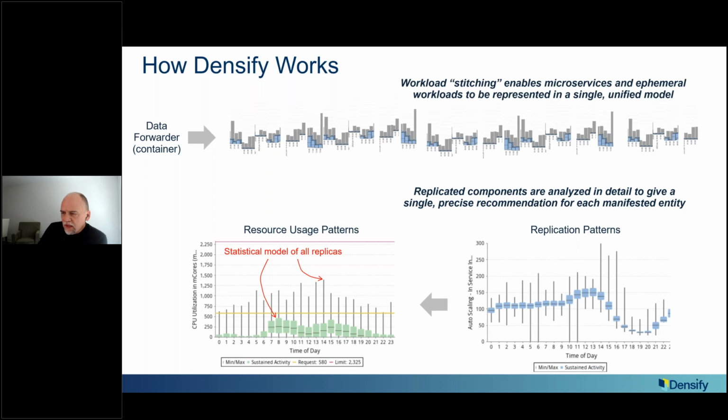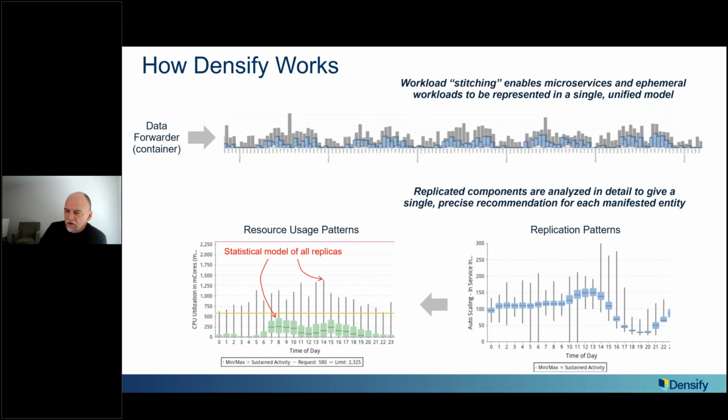I'm just laying out what we consider to be the important aspects of getting these numbers right. And the last thing I'll mention is you might also have microservices or ephemeral workloads that come and go very quickly. They can be difficult to deal with because they're gone and they have no context anymore, but they might be off the same launch configuration, part of the same workload, just a very fragmented workload. So we can take these fragmented snippets of utilization and do what we call stitching to say, okay, that's really what that workload looks like. And because we have a launch configuration, a manifest that this thing launches off, we can optimize the numbers in that.